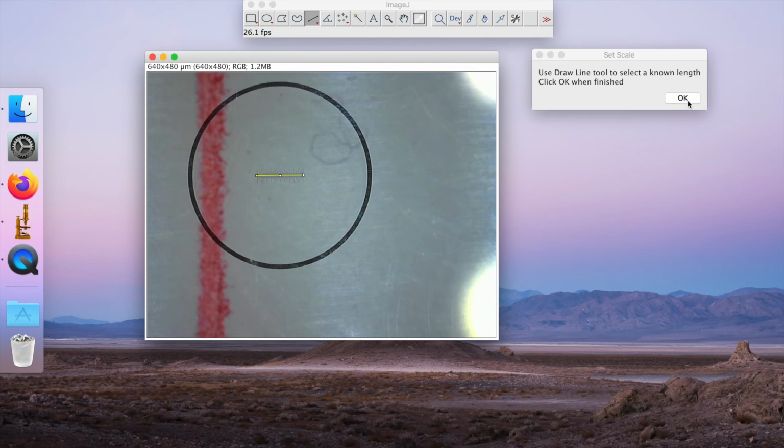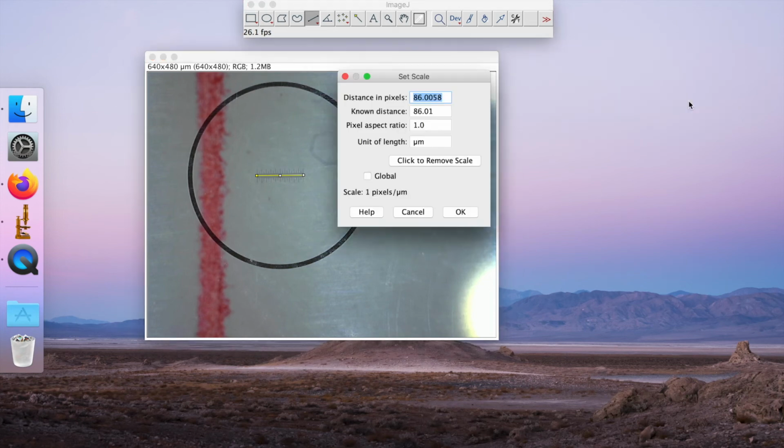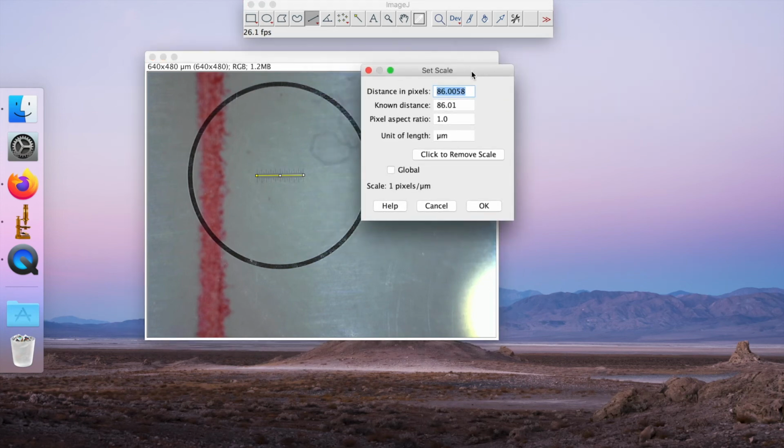Once I've done that, I'm going to click OK, and it's going to bring up this set scale dialog. So this is our known distance in pixels of that line I just drew. It's a little over 86 pixels. But what we want to do is say our known distance is not 86 pixels, but instead 1,000 microns, or 1 millimeter.